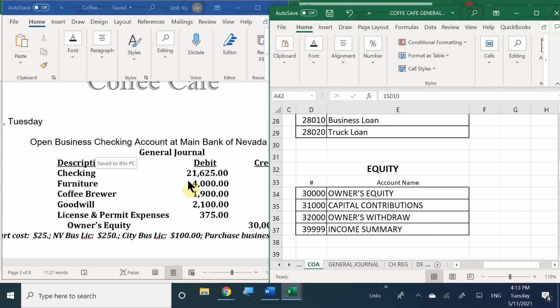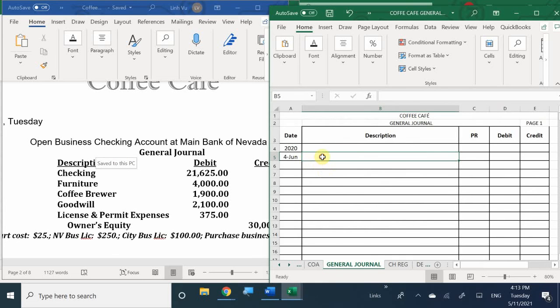So therefore, we can now properly journalize it. Okay? So how do we journalize it? Let's go ahead and properly do this. The first thing we're going to recognize is that we're going to dump money into our checking account. Are we increasing the money in our checking or are we decreasing it?